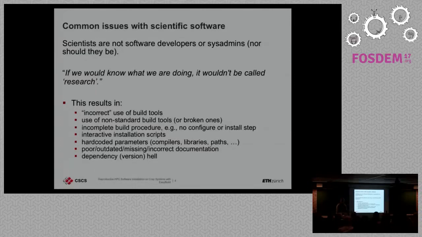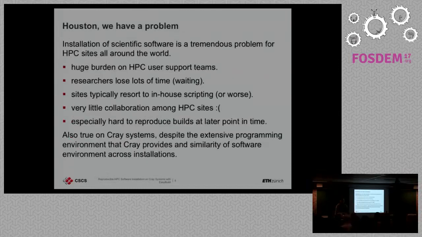Automation is not a new thing. So we should think that there are people working on installing this software full time. Then the other things are missing documentation, and also the dependency hell. These are slides from Kenneth that I'm just quoting here. With dependency hell, we can see many software packages that have up to 40 or 50 dependencies in only one software, and then if you need to upgrade, good luck.